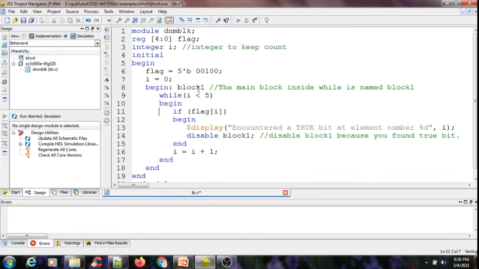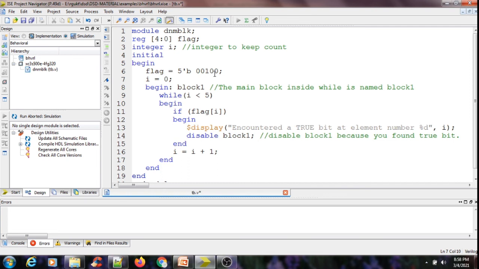Now begin. Block 1 is the name I have given to the sequential block, while I is less than 5. What does this I stand for? Flag is a 5-bit vector, whose lowest index is 0 and highest index is 4, like 0, 1, 2, 3 and 4.